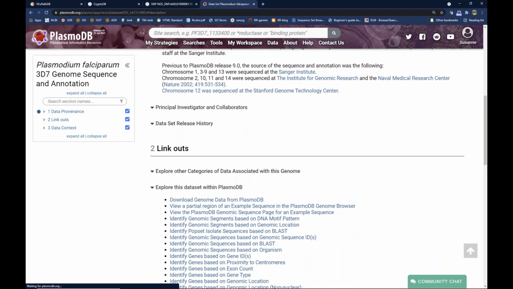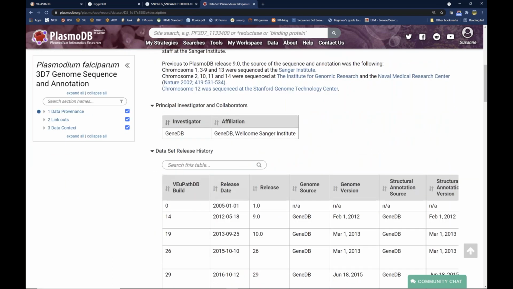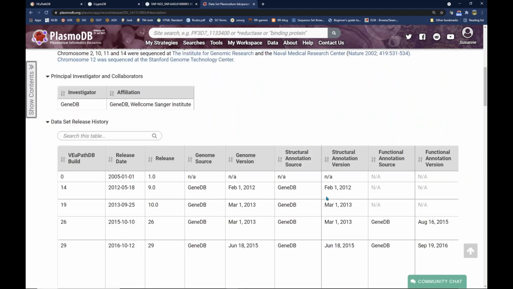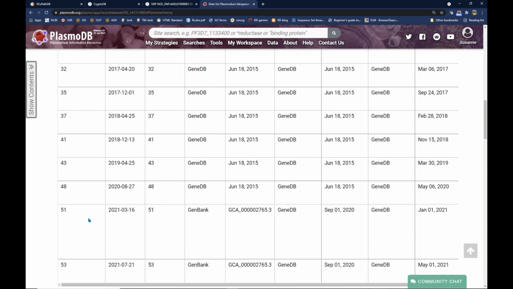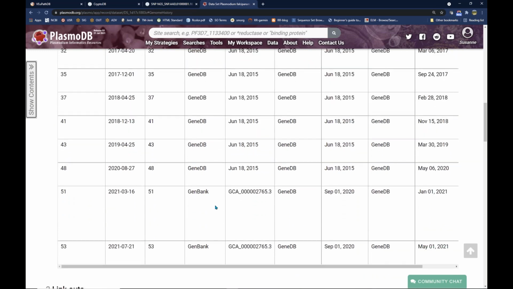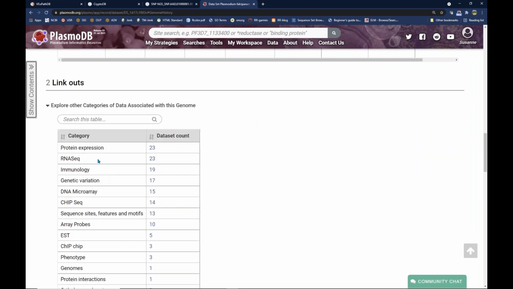The data set release history table is very telling and has a lot of information. It chronicles the changes that we've made in each release of this data set. We have link outs. This is very interesting too, and very useful. So this is categories of other data that are aligned to this genome.